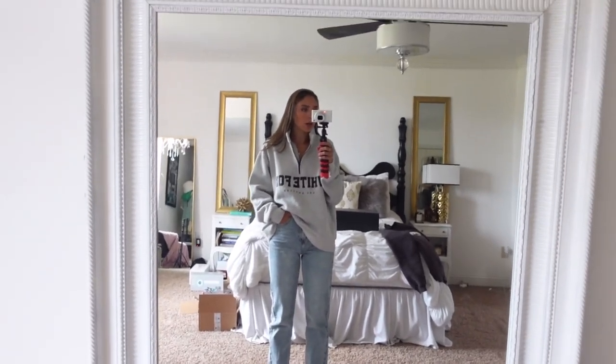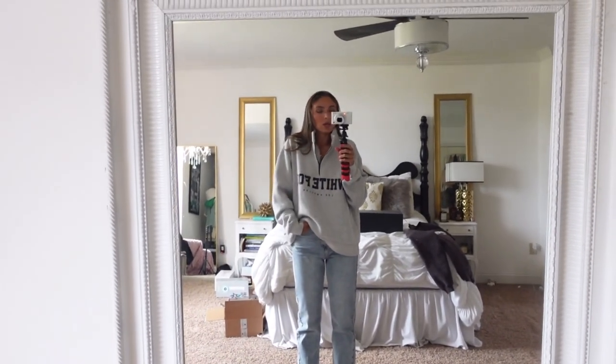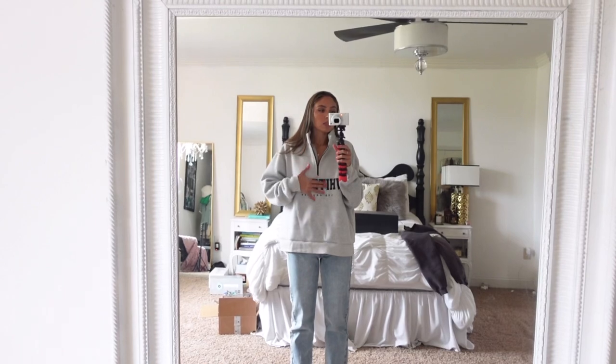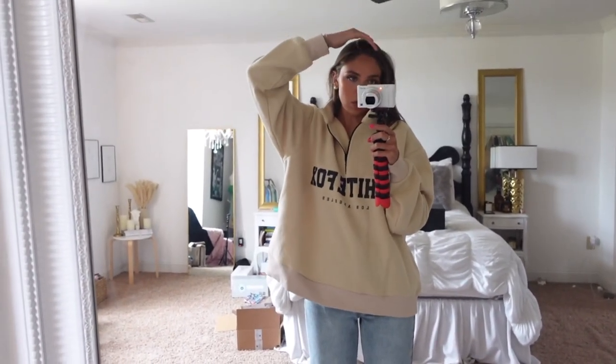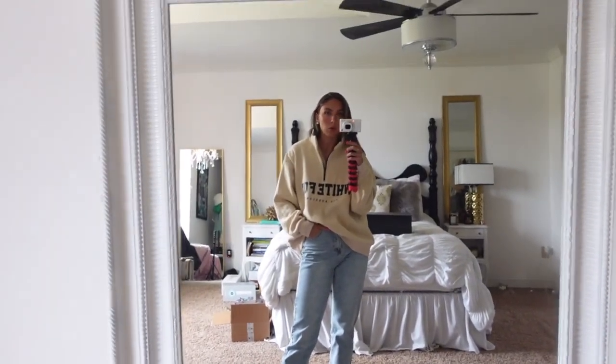This is definitely an outfit I'd wear with Birkenstock clogs, a cute pair of Converse, or my mini UGGs. I love it so much I bought it in two colors. The other color has very much warm fall/autumn vibes and I will be living in it. The cream and black colorway is really flattering — it has 'White Fox Los Angeles' on it, and I love the black zipper detail instead of silver. It's just cute and adorable.